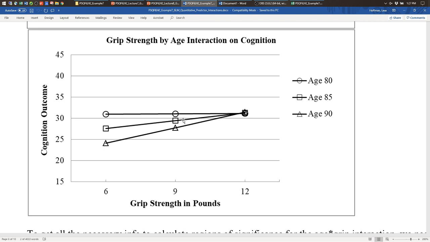So why would you care? Well, you'd want to look back to your sample and see what the distribution of age looks like, and to see for what percentage of your sample you would actually expect a negative effective grip, a positive effective grip, or no effective grip. And in this sample, most of the people are 82 or above, so for most of these people, the effective grip would be positive. For relatively few, there would be no effective grip. And since there's nobody who's younger than 70, there's no case in which more grip strength is bad for you.